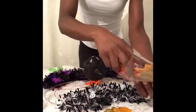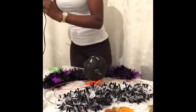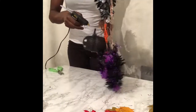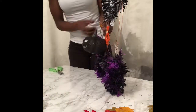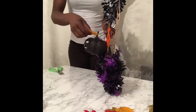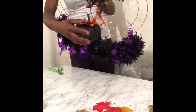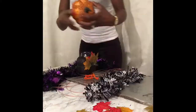Then from there, I get some of the autumn leaves. I got these autumn leaves, they're 100 in a bag for £1 at The Works. And then hot glue onto the top of the pumpkin. I want to give the pumpkin a little bit of definition. It has autumn leaves. And that's what it looks like after I've put a few autumn leaves on.